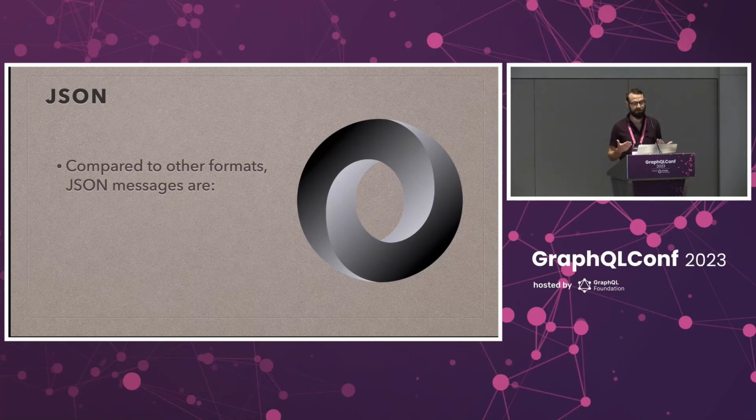However, despite how great it is, it has what I see as three distinct downsides compared to other formats that we could pick. The first is that it's large without compression. When it's not compressed, the textual JSON format often results in messages that are quite large. For example, the names of keys or field names might be repeated hundreds of times. Maybe the string values of enums are repeated many times. And of course, we can compress the whole object, perhaps with gzip or Brotli, but we still have a problem.